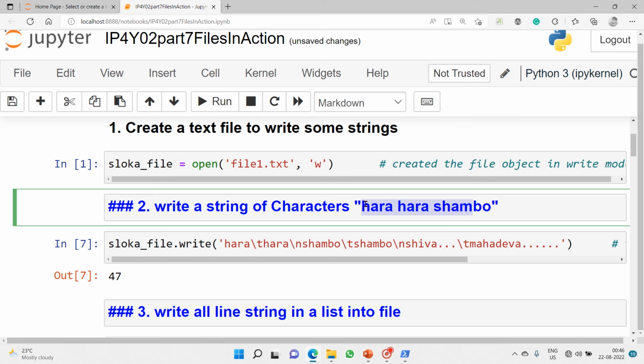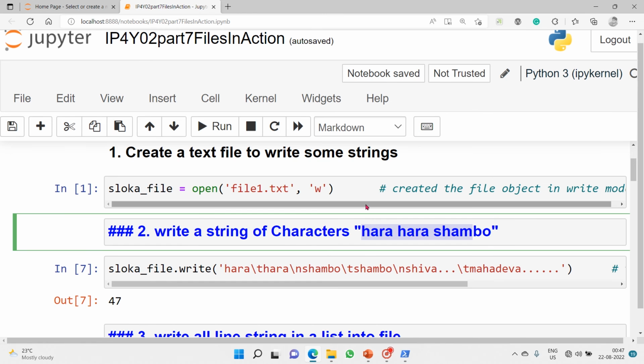Basically this is nothing but Shiva, a Shiva Shambho Shambho song, Shiva Mahadeva. So this is the song I just want to write in this file.